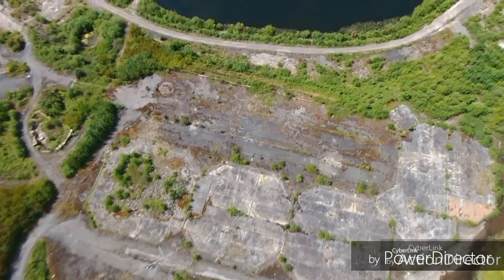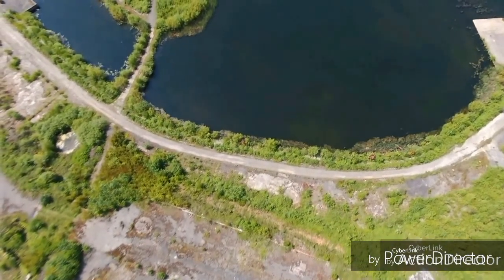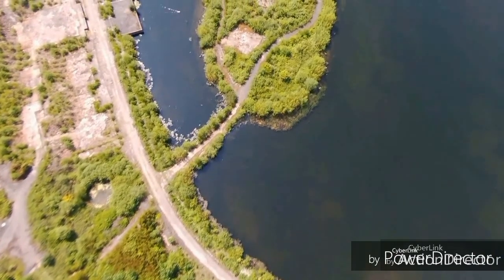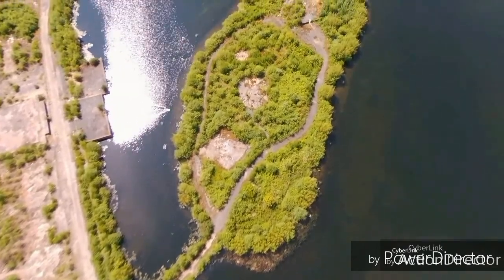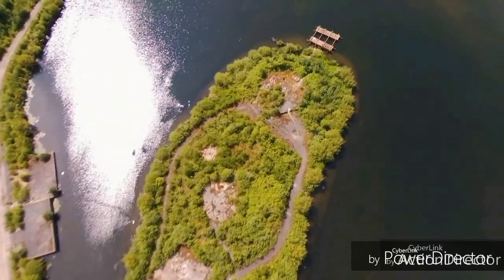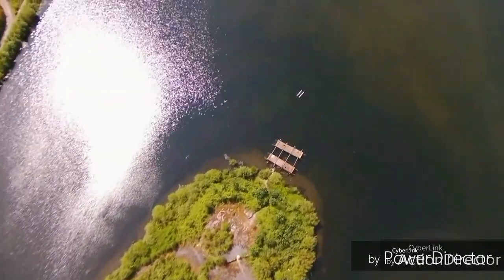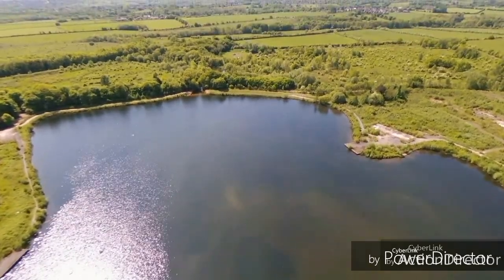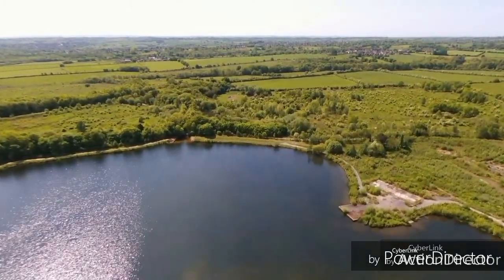I'm nearly 100 meters up and you can still see the lake, the weeds, the different tones of the water, the island, the glistening — with this 1080p camera. This is why I wanted to get a Bebop. I had high expectations and I have not been disappointed. I'm well impressed with this quadcopter. I need to get better at maneuvering the camera for smoother shots, but other than that it's perfect for a beginner. It hasn't got obstacle avoidance, so you have to be aware of your surroundings.